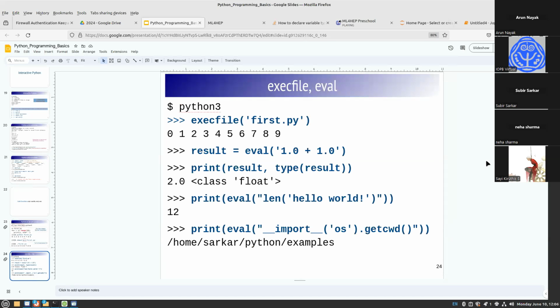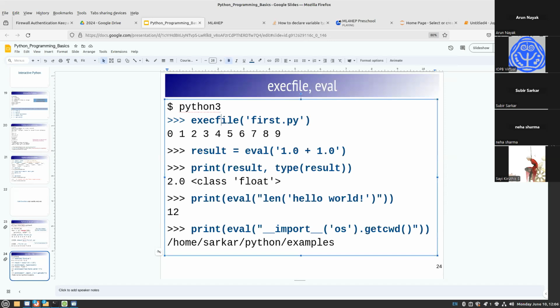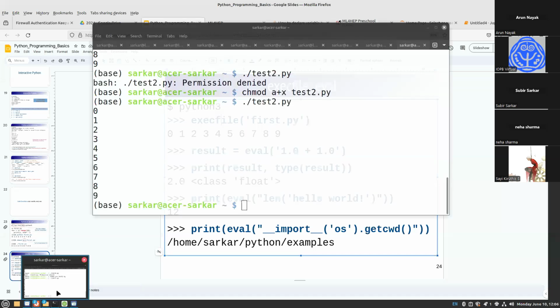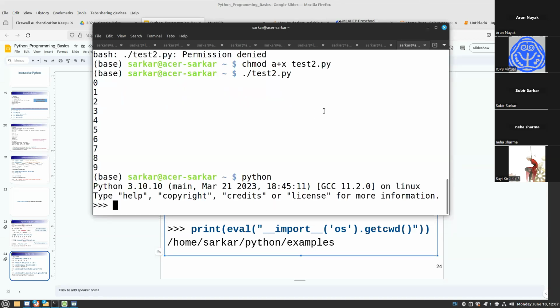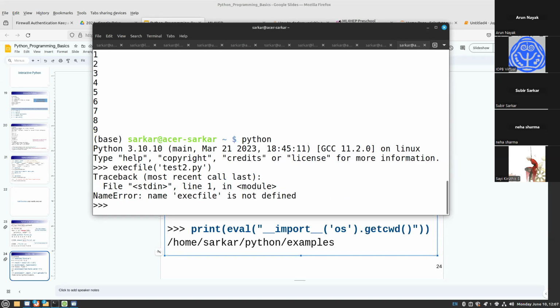Then Python also has, if you have this simple file, inside the Python interpreter, an inbuilt command called execfile. You can exec that. So this is another thing I can show you. I'm here, I start Python, and I have test2.py. I can do execfile, and within quotes, because it's a string, I just give the name of test2.py. And execfile is not defined. Okay, so then forget it.